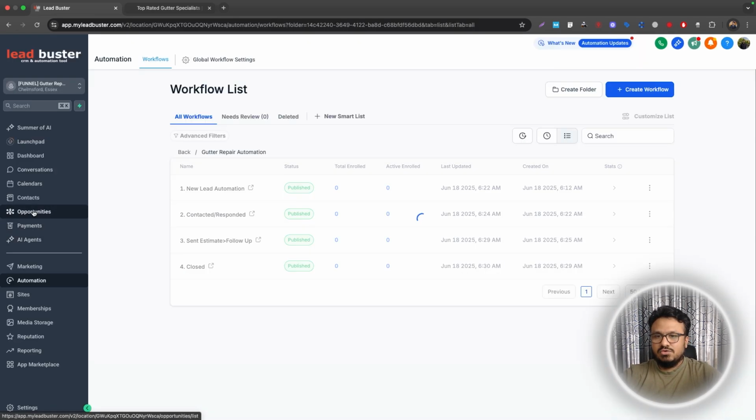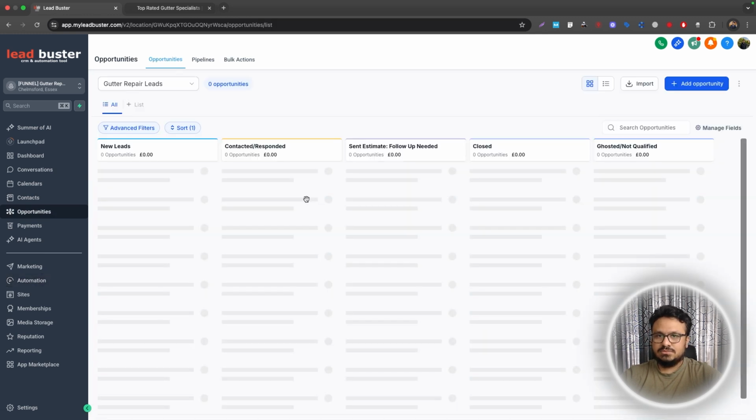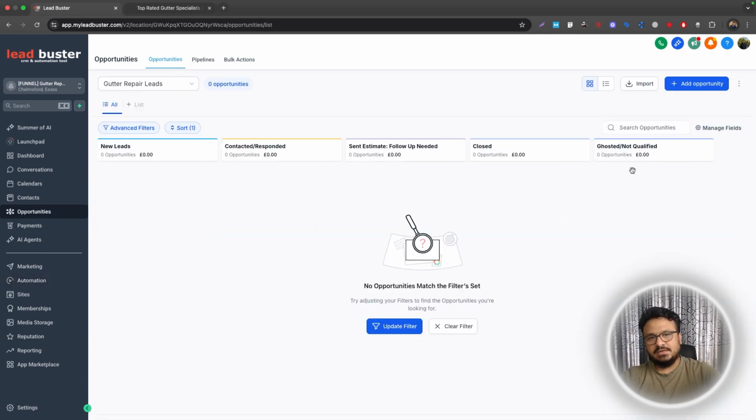So we are moving them to closed, and we are removing them from these two follow-up sequences. Now, if we move them to ghosted, we can have another automation for newsletters or any kind of other marketing in the future. But I'll not do that. I'll just keep it simple. So we have so far automation for handling new leads, automation for handling contacted and responded.